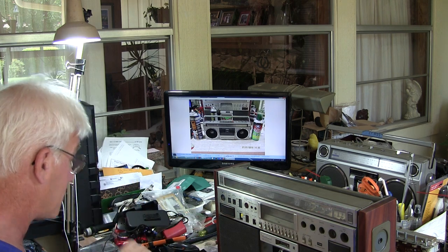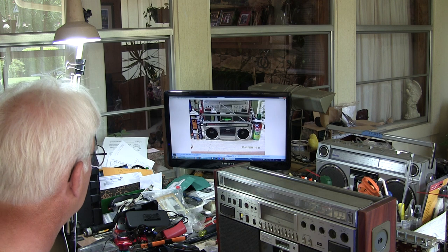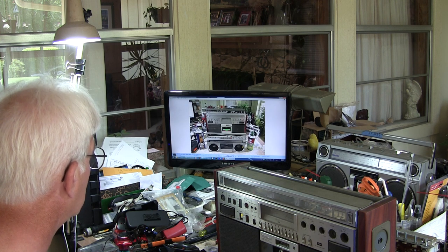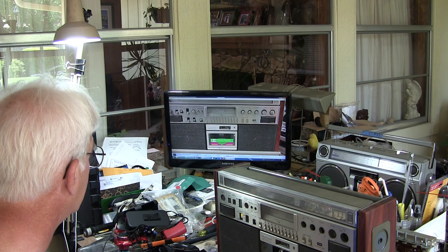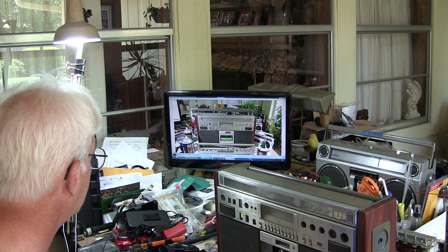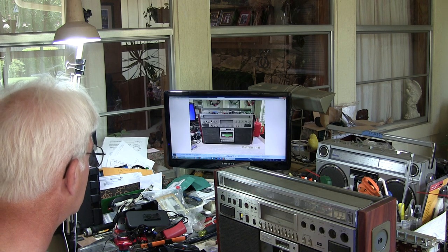Let me go through my pictures here, which I've taken. Use the mouse and narrate. This is about the one in the background, that one there, okay? That's what it looked like before I took it apart, okay? So, anyway, I forgot there were some issues with that.